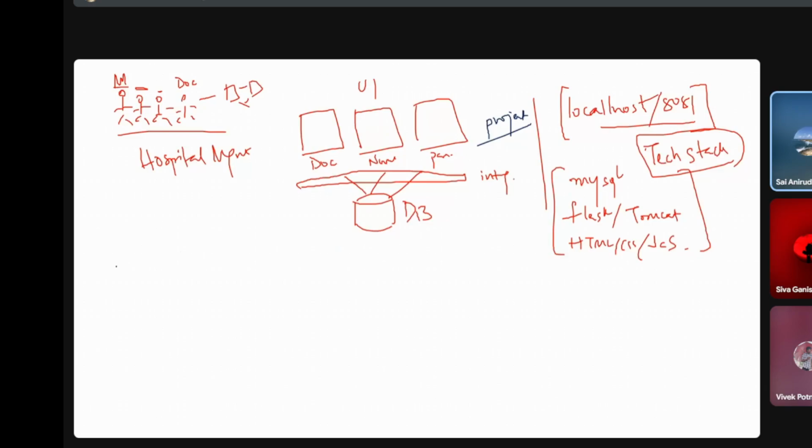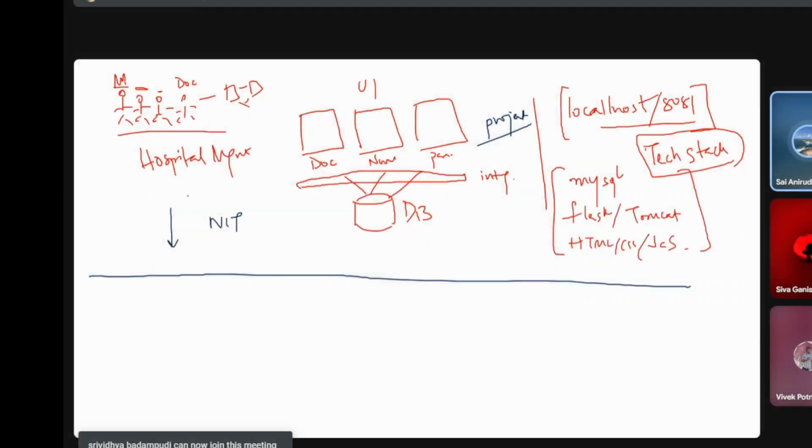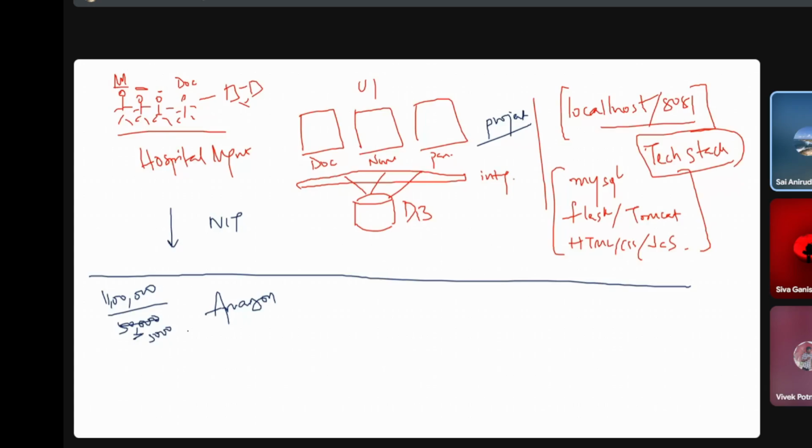Okay. Now extrapolate this project in your NIT campus to a large company like Amazon. Okay. Where it has more than 1 lakh developers, maybe some 5,000 teams, who continuously build certain projects and use some tech stack.